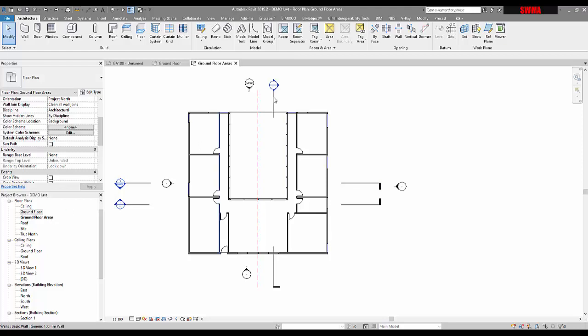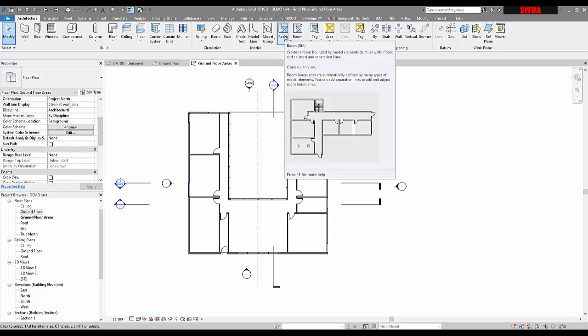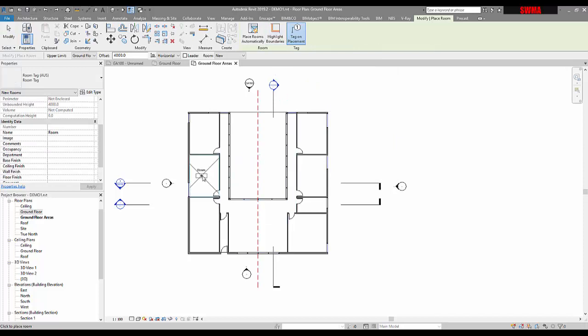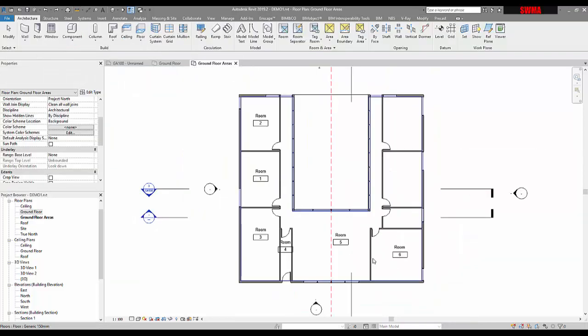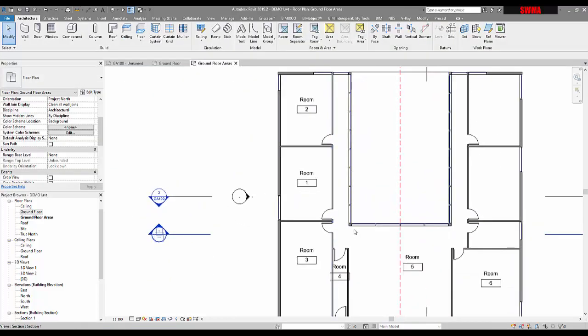So with the areas, I want to use the room, and we're going to do this. Hopefully it's not going to be too slow at the moment. So we'll do all that, and all I'm doing is I'm picking in that space, and it will just be highlighting a little light blue line here to show what it's going to do. And we're going from room to room to room, and in a second, just freezing up on me for some weird reason. So I'll just cancel out that now.